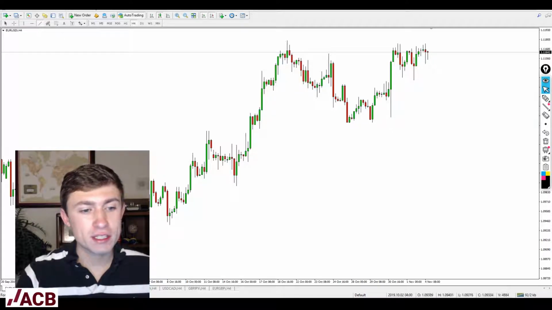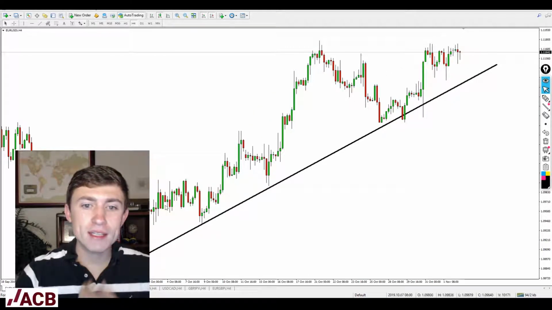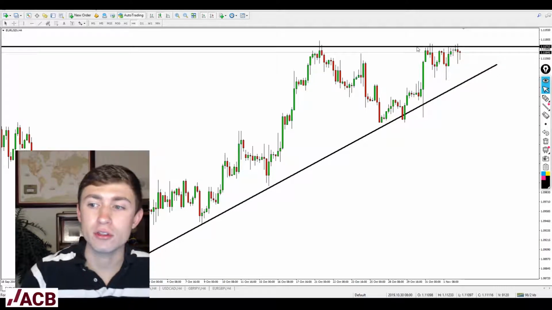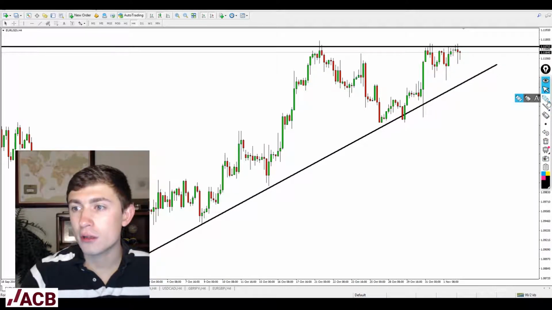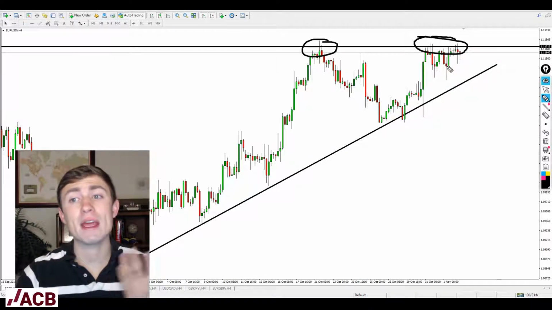We have a really interesting setup here. You can see we're looking at the 4-hour chart, and if I scroll over just a little bit here, what you can see is that price has been nicely channeling to the upside. We see price making a series of higher highs and higher lows, but currently we have an interesting scenario with Euro dollar. You can see price is currently halted right around the tops here. And what this really signals for buyers and sellers is that right now we have some indecision.